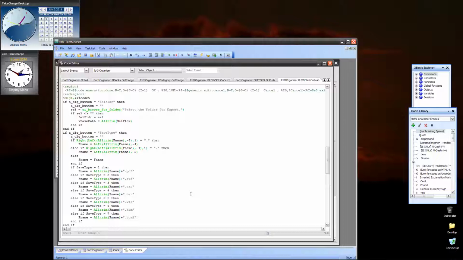Now, there's quite a bit to discuss at this point, and we really don't have time to do all that. So if you want to see this code in action with a complete description, go on over to our blog at cdc-TakeCharge.wordpress.com, and it'll all be laid out where you can copy and paste and use it as you will. Keep in mind, variables and object names are based on the forms and design that I have done here. If you try to recreate this or use it in something you're already doing, you will have to change it to match your variable names and your objects.